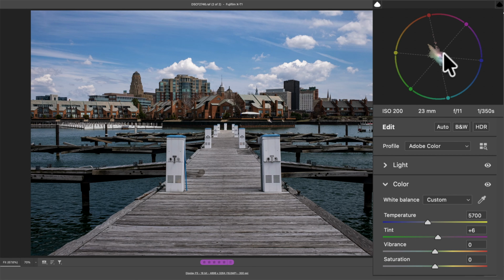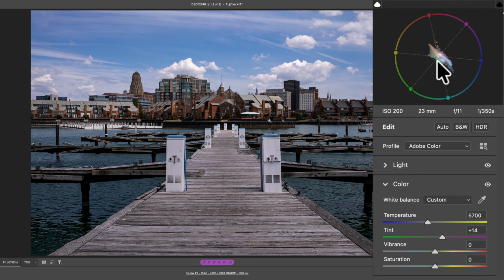Now it is maybe shaded a little bit more towards green, towards this way. So I could go to the tint slider and move that to the right. And you can see how I'm pushing it more that way. And if we look at the image, I corrected the white balance fairly easily by just looking at the Vectorscope.